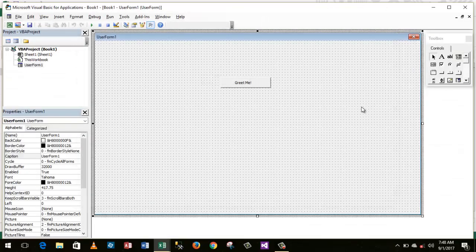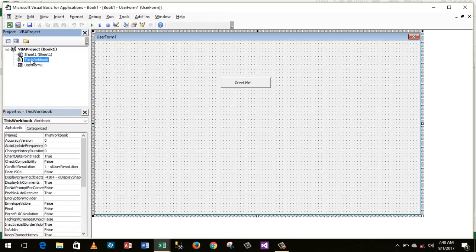I'm going to do one more thing, and I'm going to go to Project Explorer, and notice the name of the form by default is UserForm1. That'll be important to know here in a second.